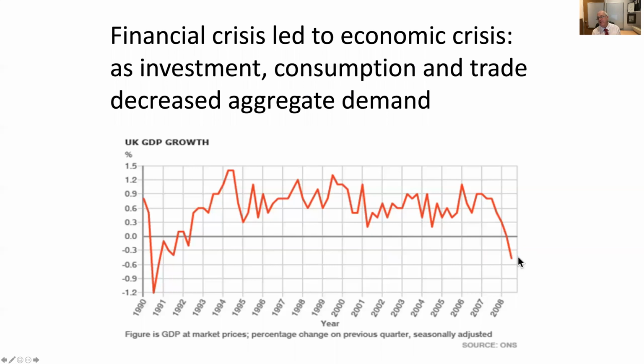Then, of course, there was a rather sluggish recovery until, well, you know what, COVID-19, which we will have a quick look at the end, and some of these models will be useful to understand what's going on there, although each crisis can have its own characteristics. Okay, that would be my job.